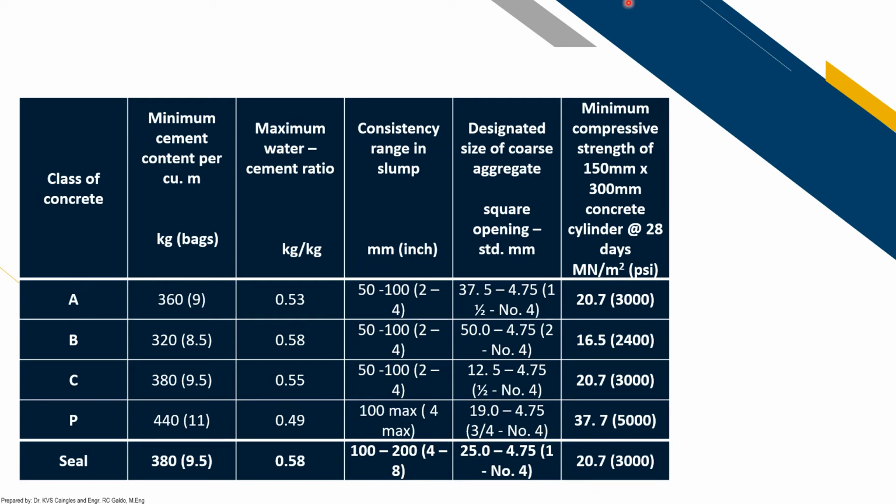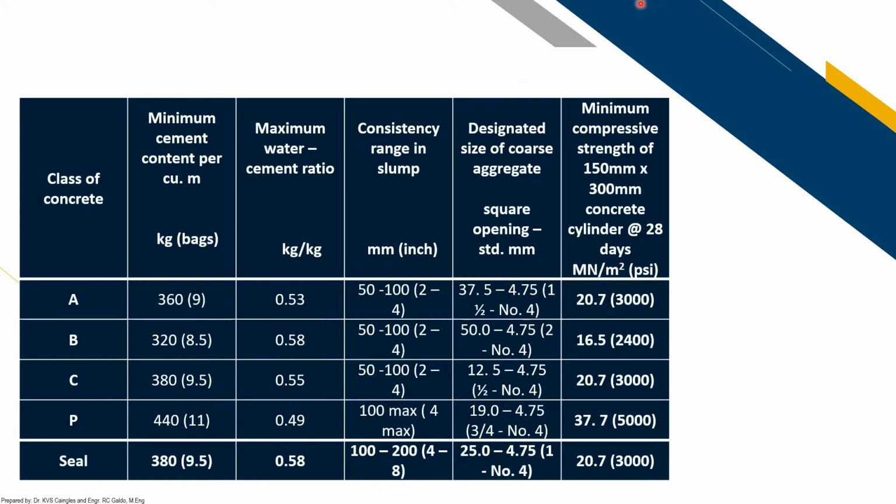Okay? And then pud ang iyahang composition in terms of coarse aggregate, dapat nag-range lang ang size sa iyahang coarse aggregate sa 1.5 to number 4, in terms of millimeter. Ang number 4 is sieve number na. Ang kanang sieve number na siya corresponding nga size gihapon in terms of millimeter.